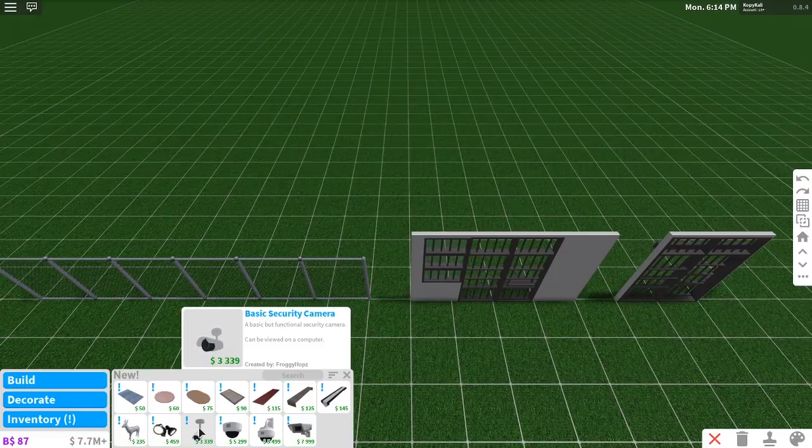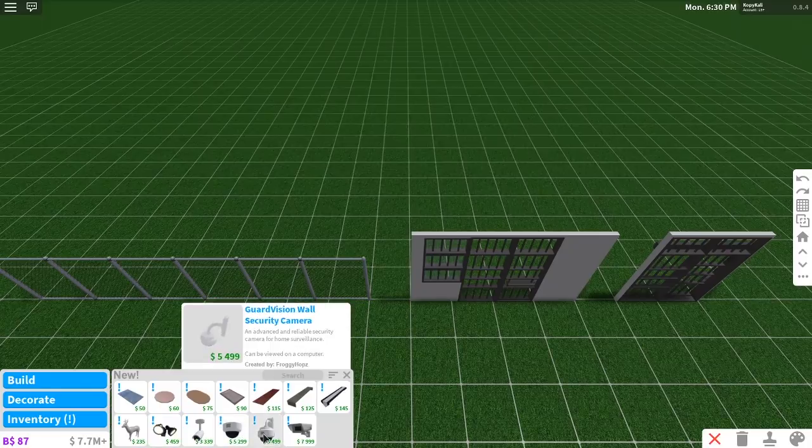Oh my gosh. So I need to like make a makeshift house, a house. Oh my gosh. Oh my, okay, guys. Let me keep going. I'm getting too excited. Guard vision security camera. An advanced and a reliable security camera for home surveillance, can be viewed on a computer. Okay.